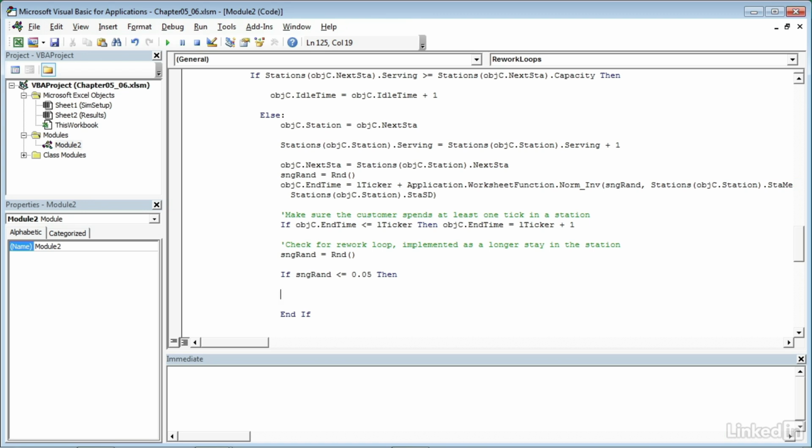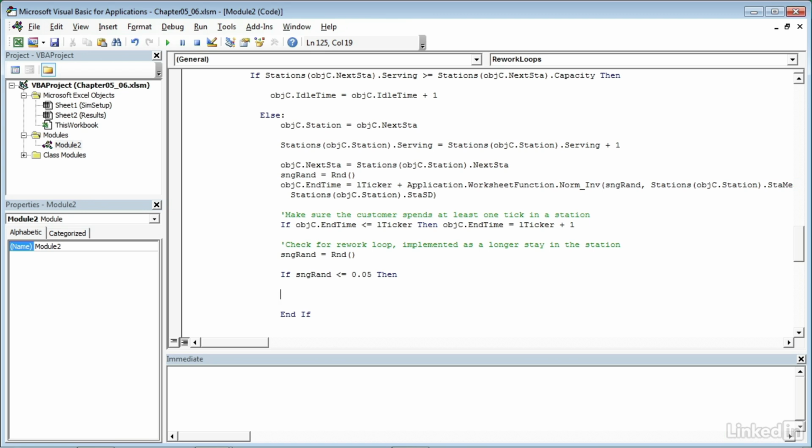But one problem that I have, and I think that other folks who use a 0 to the left of the decimal point might also have, is that when you're writing 5%, which is 0.05, it's very easy to write 0.5. So you'd have a rework loop happening half the time. I made that mistake the first time I implemented this code, and I was shocked at how many rework loops there were. I had a pretty good idea what I'd done, but even so, it's something you should look out for. So remember, it's 0, point, and then your percentage.